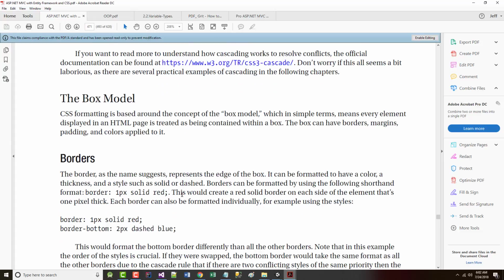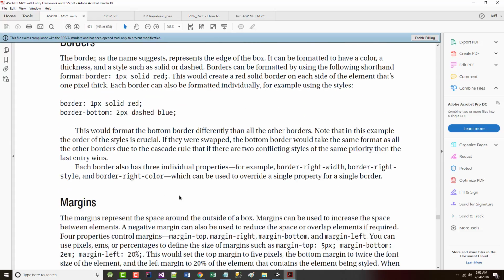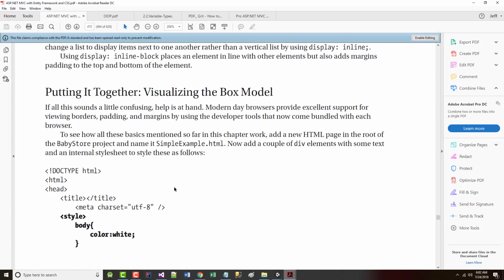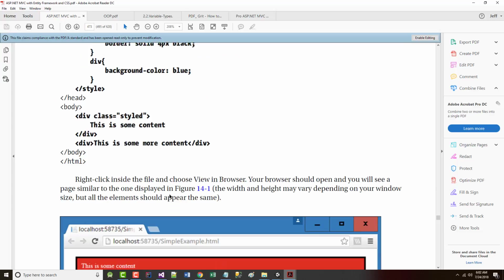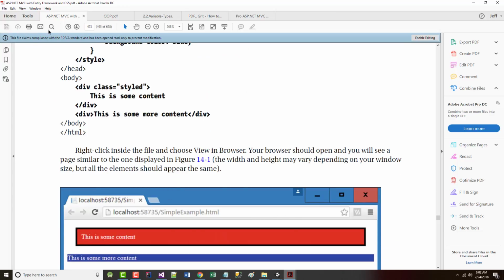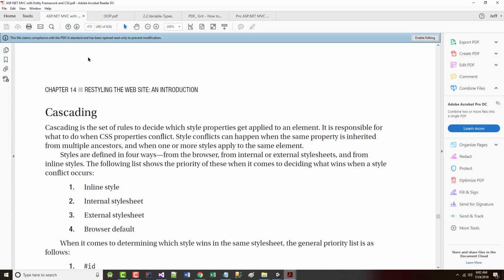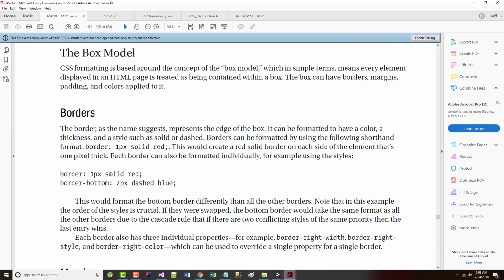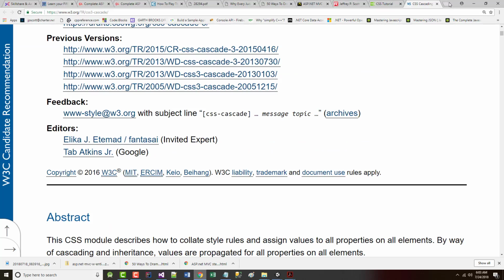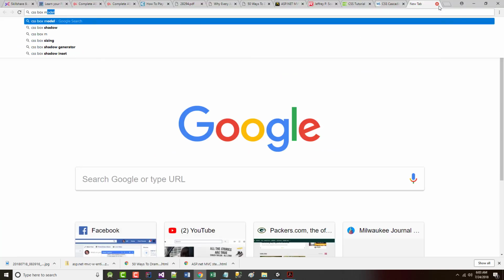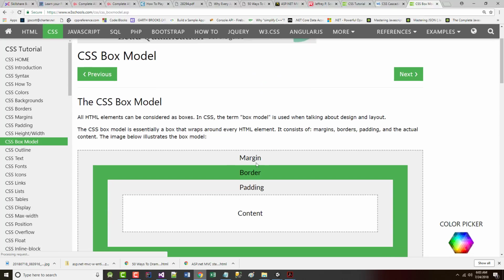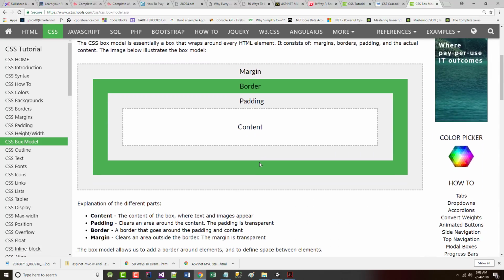Okay? All right. The CSS box model. Did they show a picture here? They show some, but this is not what I want to show you here. So let me bounce back. And let's look at the box model. Every element that you have on a web page is in its own little box. Let's look here. CSS box model. I know that W3 Schools has got a picture of this. When you first go over this, it's a little hard to understand.